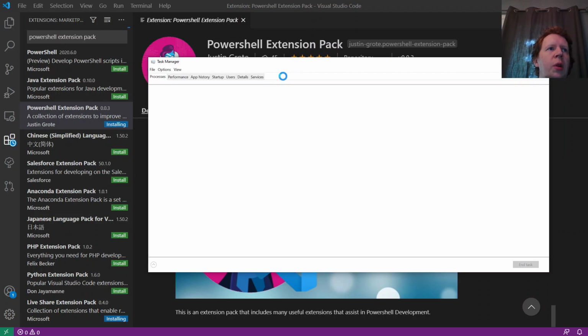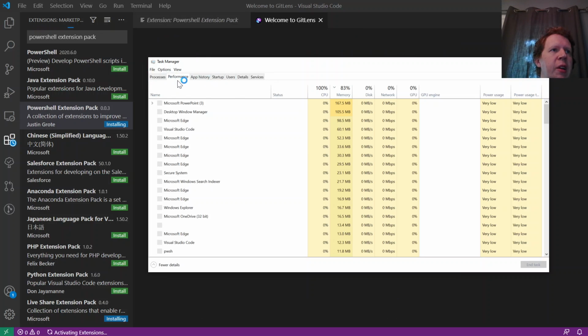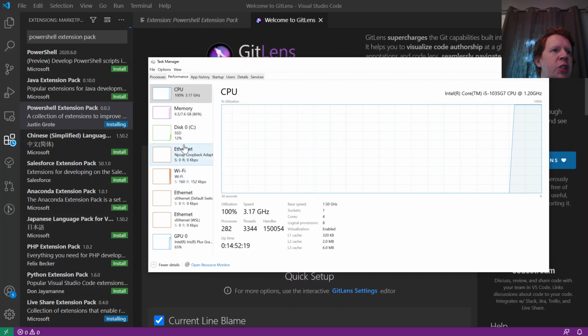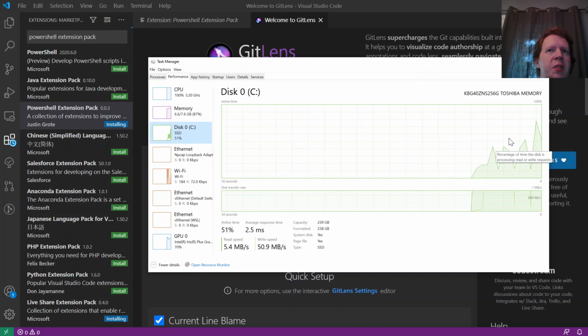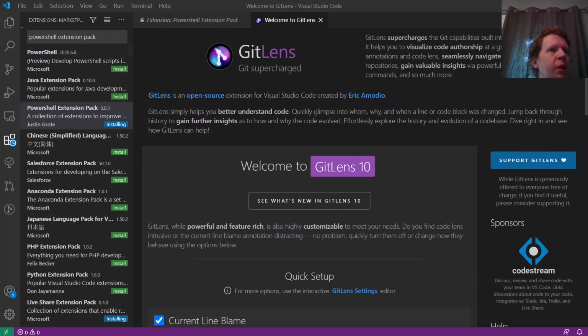And I'll just show with Task Manager here, just showing the network performance of it just pulling down all that information and then installing it. You can see my disk SSD here going crazy on my Surface laptop. So we're just going to wait for that to install for a minute, but you'll start seeing, oh, we got some new icons showing up here. All these extensions are installing together, which is great. Saves us so much time having to go out, find them, install them ourselves. But you also have the flexibility of installing even more extensions beyond that once that gets done.